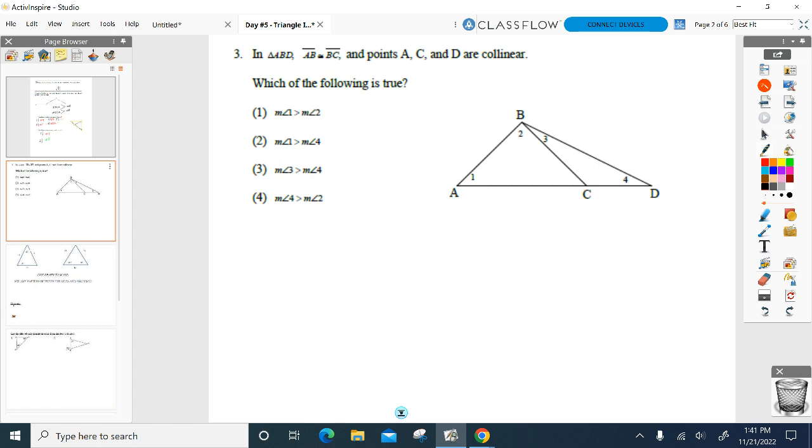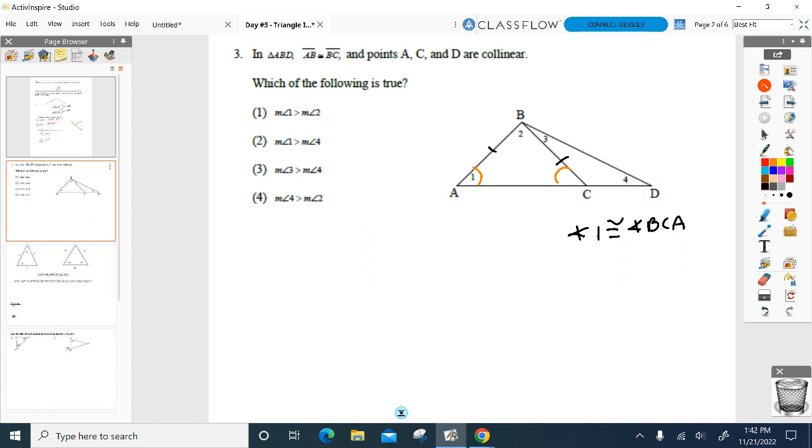AB congruent to BC. What is this, a proof? AB congruent to BC. Stop. Wheels turning at all? Forget about the question. AB congruent to BC. Oh, boom, this happens. Boom, this is true. What else are you marking then? Angle 1 is also congruent to angle BCA. There you go. I don't know if I'll need it, but I know it's true. The more facts I have, the better off.